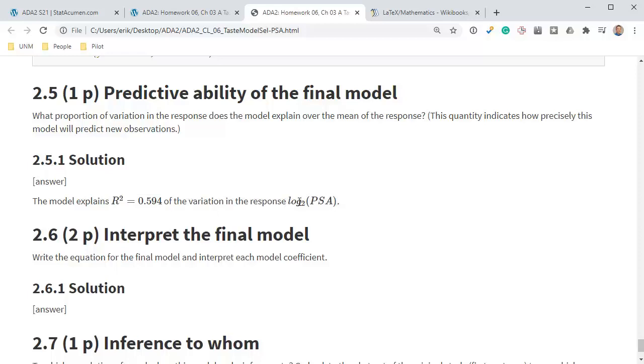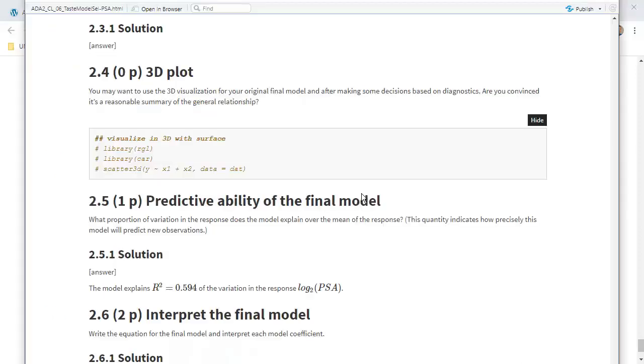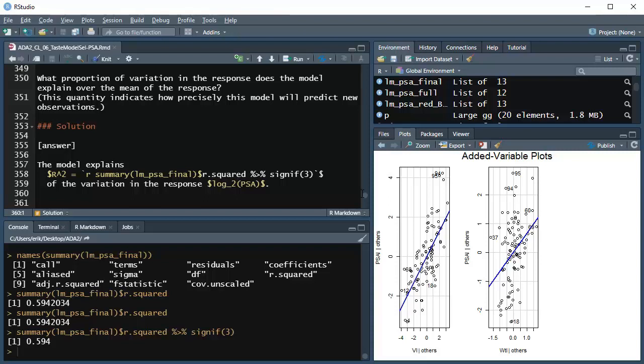Now, the thing I don't like about this, but you will see this, people typeset this way all the time, is that I think of italicized or emphasized or slanted text as being variable names. So this is like variable L, variable O, variable G, PSA as also all variables. So we really want these words to stand up. So the way to do that, log is a special command in LaTeX, and so if you do a backslash, it will treat it.